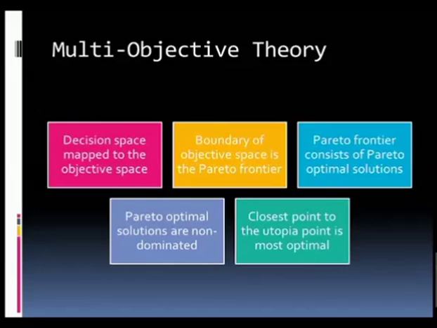Now the idea is to find the solution on the Pareto frontier which is closest to some ideal point, which is called the utopia point. So the utopia point is kind of the jackpot solution where all of the objectives have been optimized, but rarely does it actually happen. Now, if you had the Pareto frontier, you can actually preference the objectives in different ways. So if your clients want to weight one objective more than the other, then you can move along the Pareto frontier. And that changes your distance metric. And by distance metric, I mean the measure that you use to relate your solutions on the Pareto frontier to that utopia point.